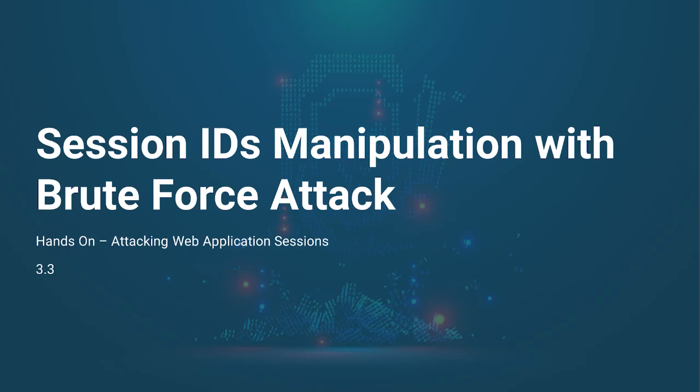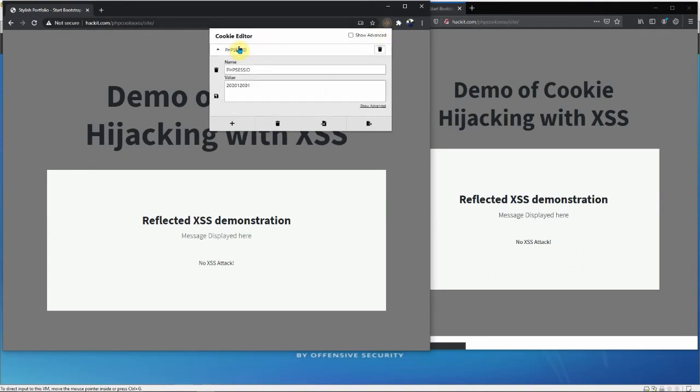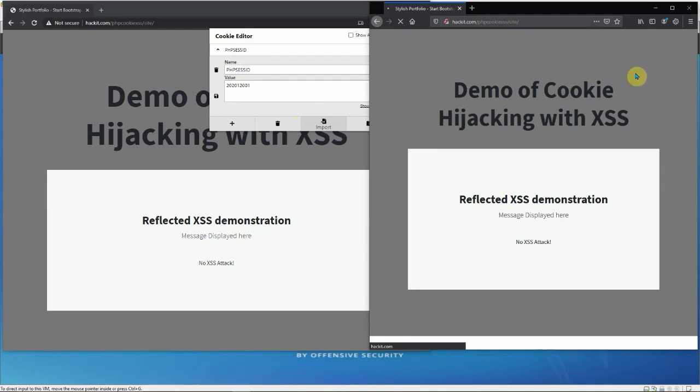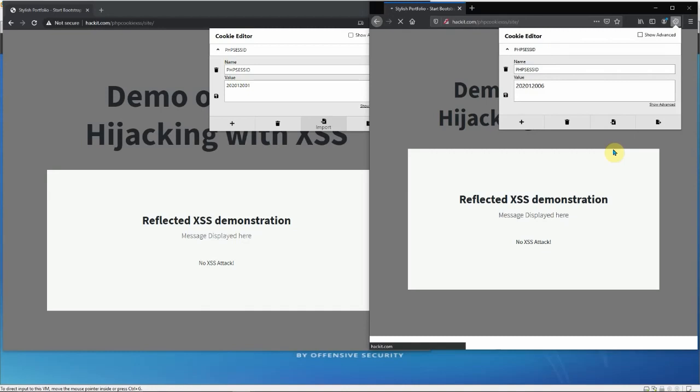Now, let's take a small example. Going back to this particular example, let's figure out what session ID is being generated for this application. As you see, the session value is 2020120001. This is on the Chrome browser. I've also initiated a new session on Firefox, so let's figure out what session value is being generated. As you see, this value ends with the digit 6.